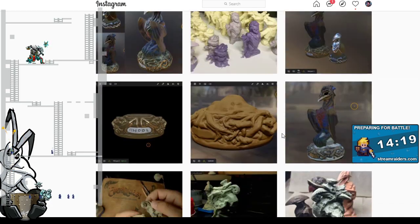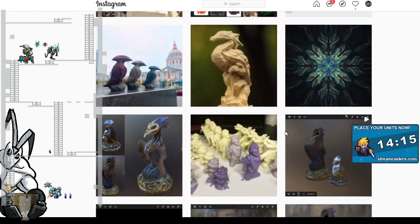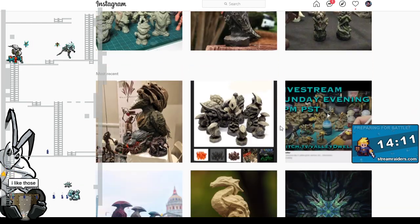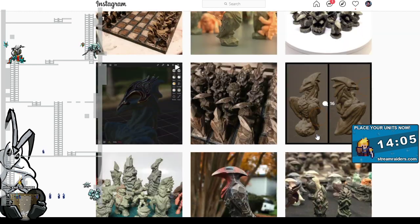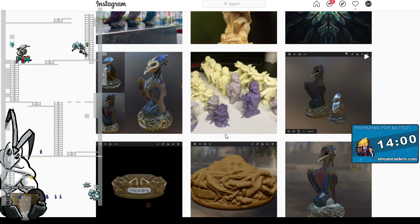And they are in, I think there's, what? Is there not a shot of... sometimes, man, Instagram, I don't know what's up. Because I know I've got stuff that's tagged VDR Chess, and it's not showing up here. So I don't know what the deal is.